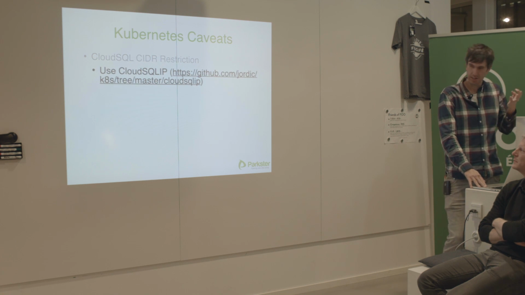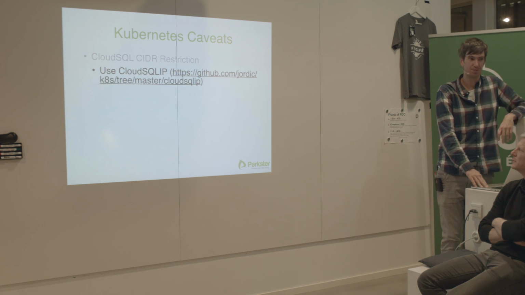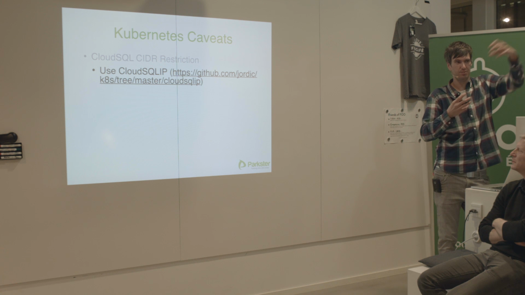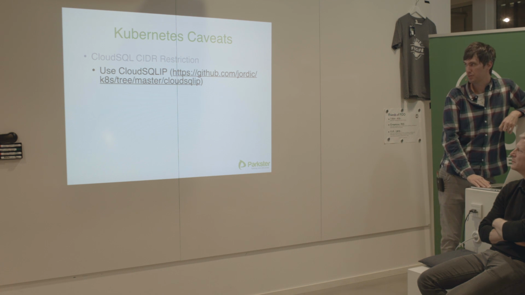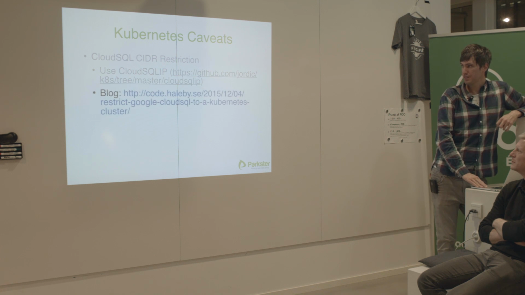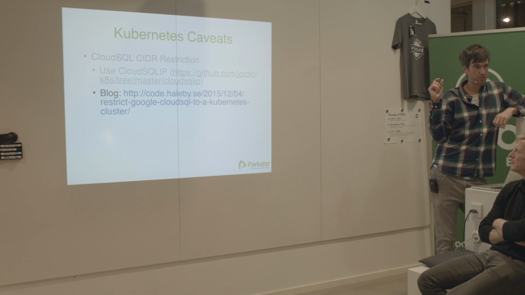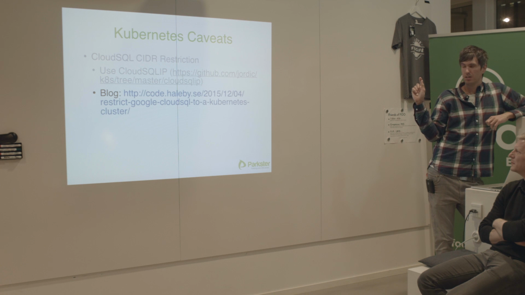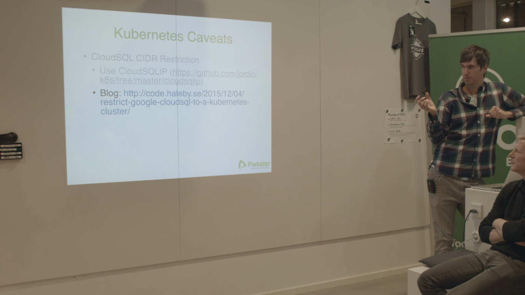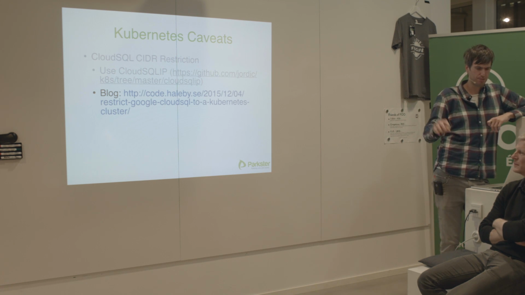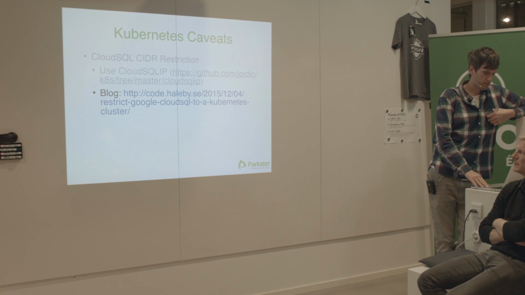Luckily there was one guy who had hacked something up. It was a little container that pulled the IP address of the cluster and made some calls and updated the configuration of the Cloud SQL server. That worked pretty well, and I blogged about this as well. Nowadays they have something called Cloud SQL Proxy, and I think that's the recommended way today if you want to do this. I'm not sure if this actually works on the old version of Cloud SQL. The new version is in beta and coming out pretty soon. We're using the old version, and this works fairly well.